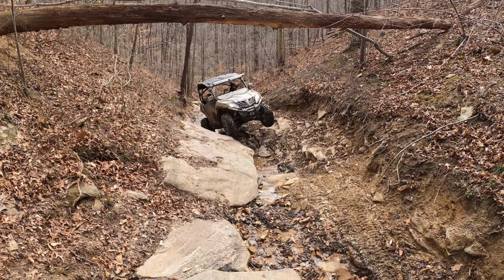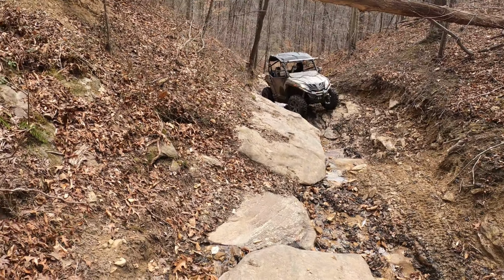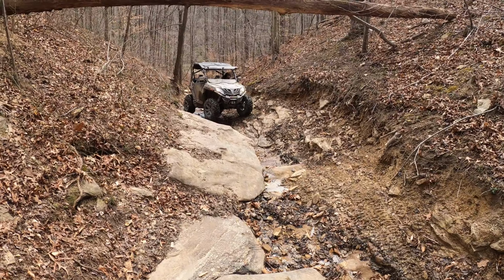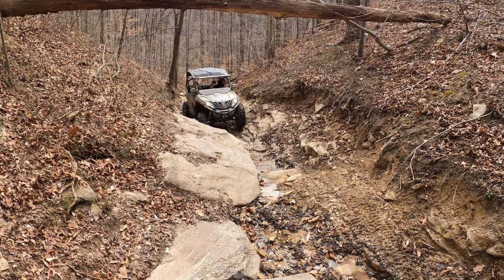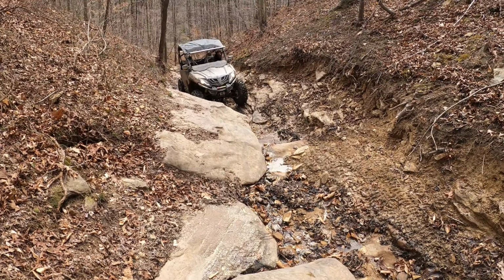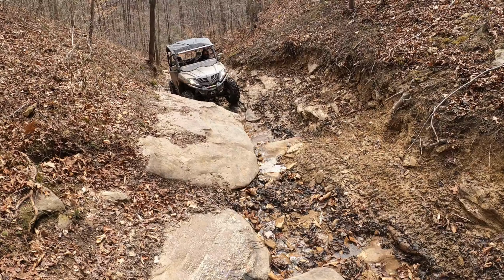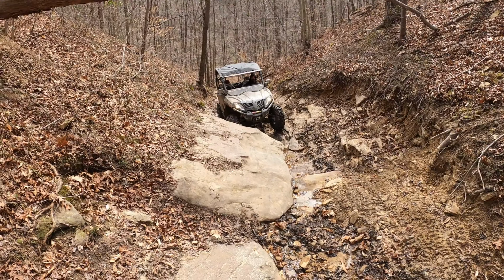I think you're all right. Now it's sliding off. Stop. Oh, I saw it. You almost had it. Stop right there. You're going up on a rock. You're in a good spot. Not right there, though. It's above your tire, Gary. Huh? The rock is higher than your tire there. Let me see if I can walk it. Well, good luck.